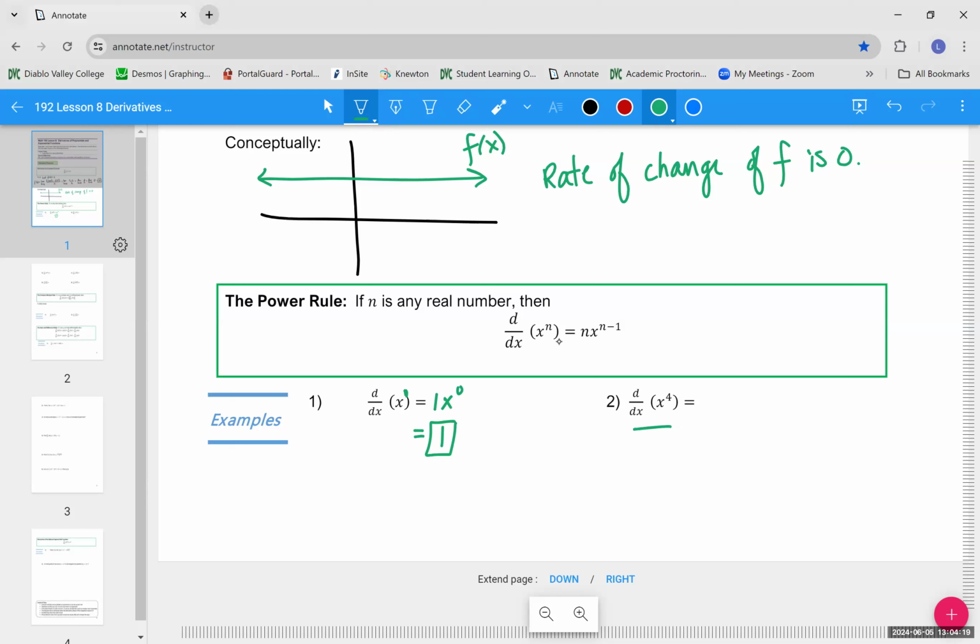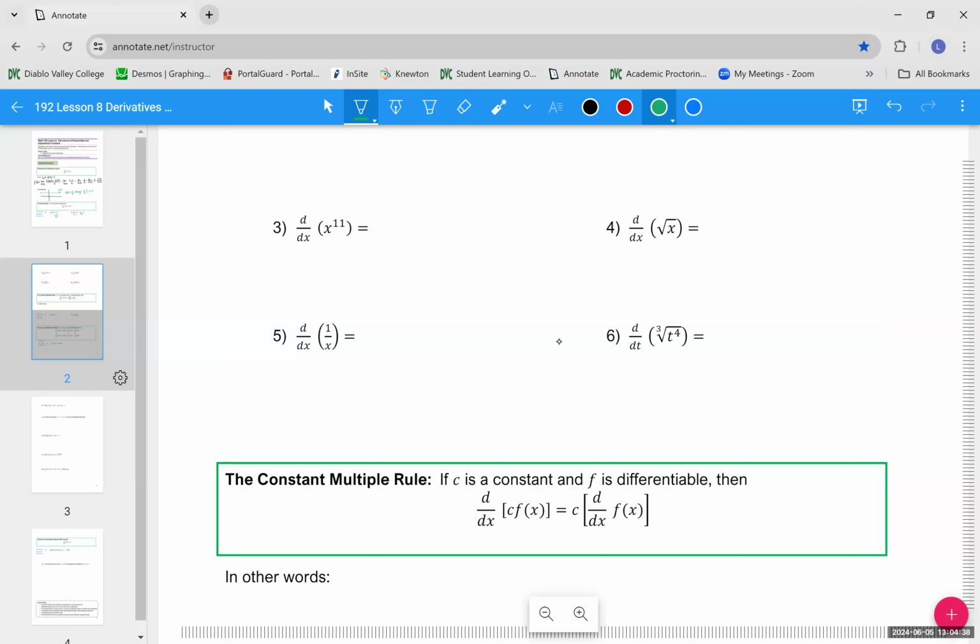All right, trying it on the next one, I'm going to take the derivative with respect to x of x to the 4th. So the power becomes the coefficient, and then the exponent in the derivative is going to be subtracted by 1. Okay, I think there's a couple more here. Pretty straightforward when it's already written as x to a power. Just apply the rule. You'll notice that in each one of the next examples, I don't have x to a power in the way it's first written.